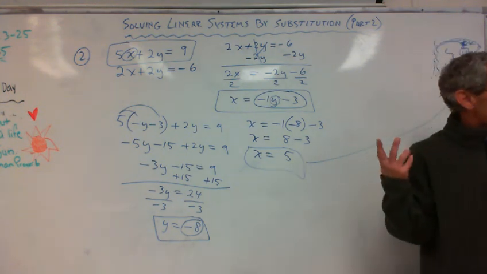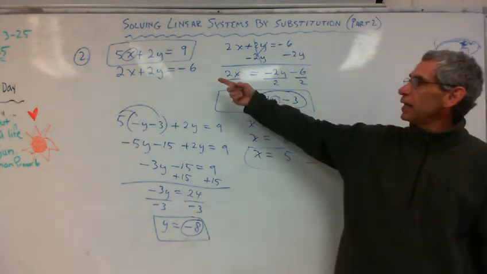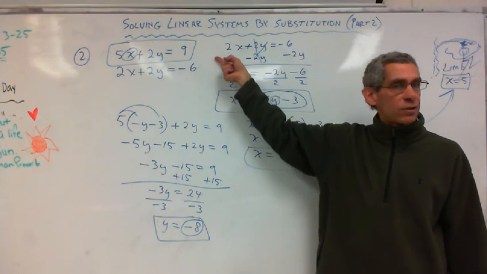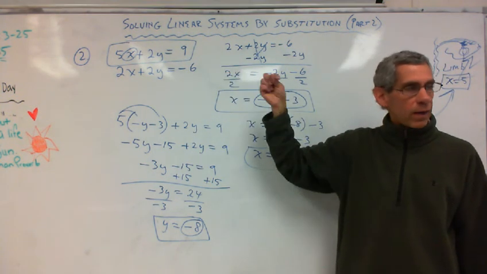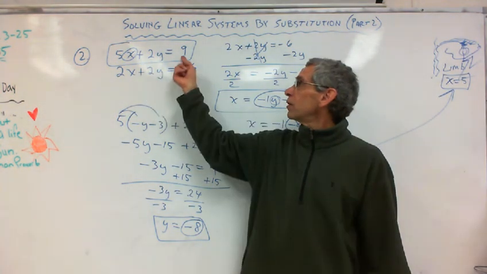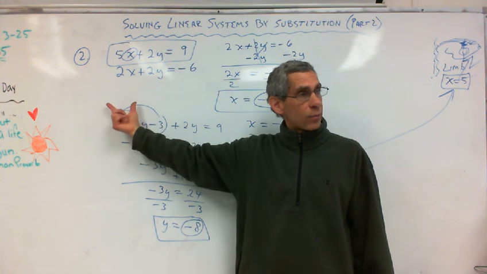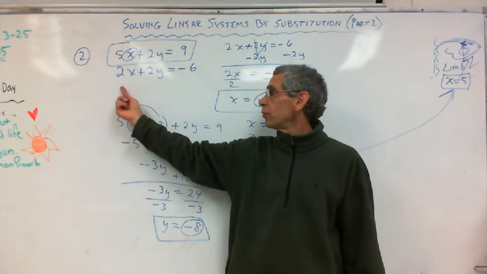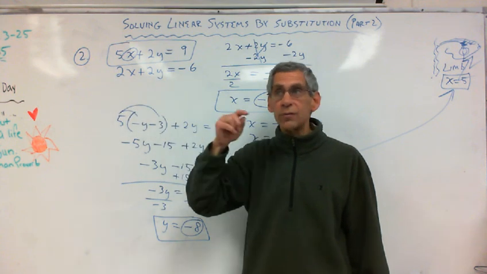So that was a hard one, right? I gave you a hard one. But you guys did it. You manipulated. You chose the one that was easier to manipulate. Do you guys all understand how to choose that one? Yes. And I would agree with Graham too. If they both went into 9, I might choose the one that had smaller numbers, right? Smaller coefficients. Remember, these are coefficients, the numbers in front of the variables. Those are the terms. Okay, that's it.